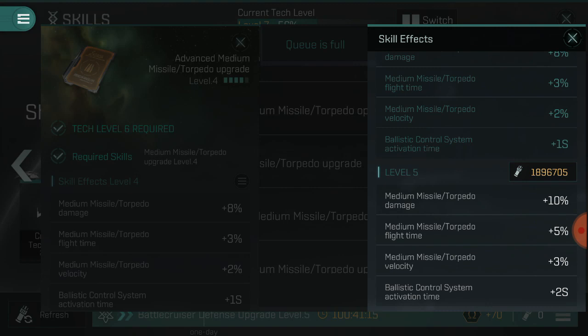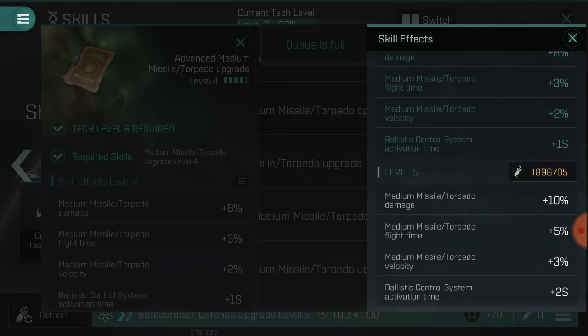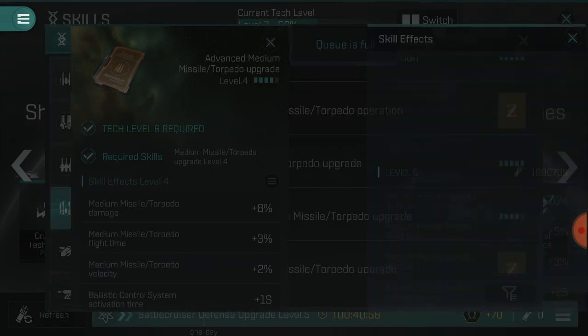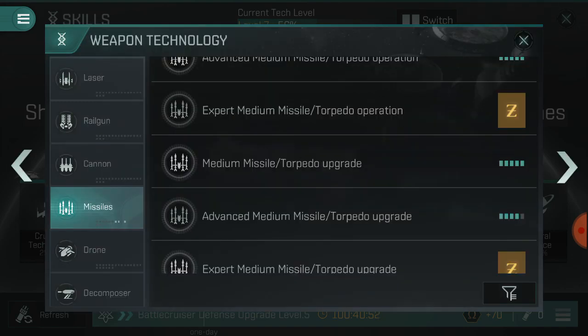1.8 million. That will make it 1.1 million left to go, and that will just be several weeks to wait, and I'll have advanced medium missile torpedo damage increased. Everything will be at the maximum, and as you can see what the totals will look like: 5% flight time, 3% velocity, 2% extra activation time. And that's as quick as it will go for me if I wanted to do it.